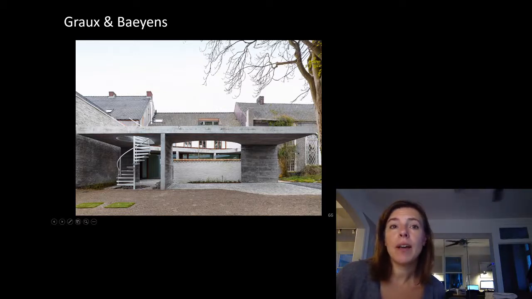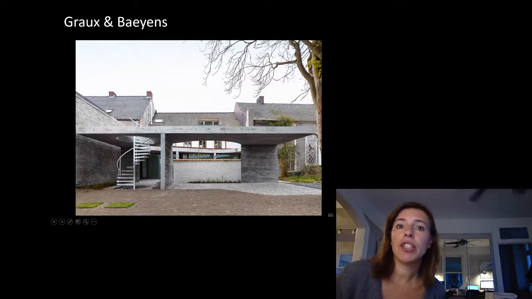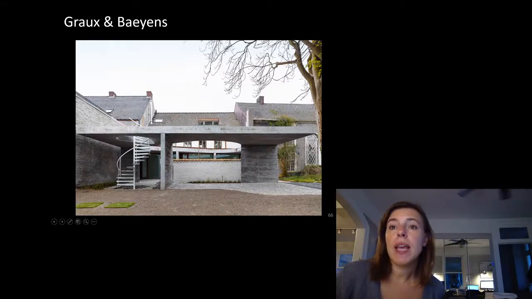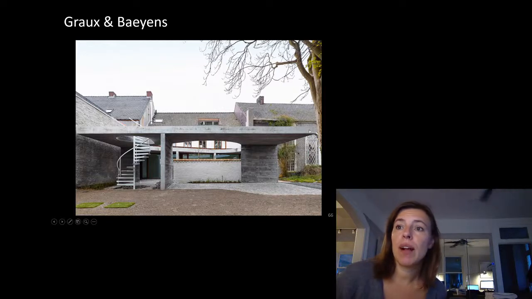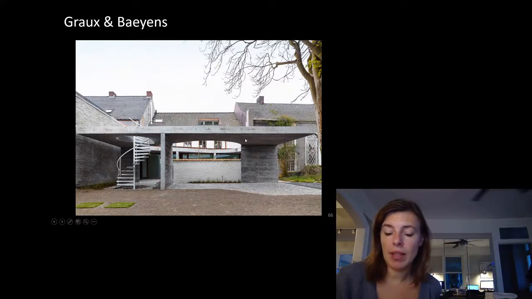If I was designing this, I might have suggested that they could have tapered this down to a finer edge out here, or tapered the bottom sides to give that read of a much thinner profile. Because out here, it's doing the least amount of work, so you could really lighten up that profile and also carry less dead load.